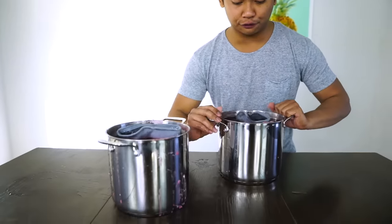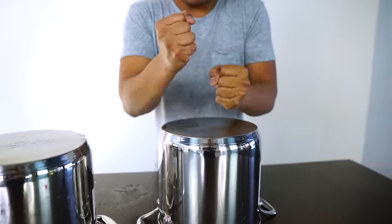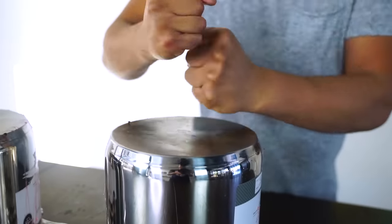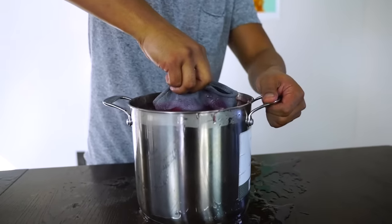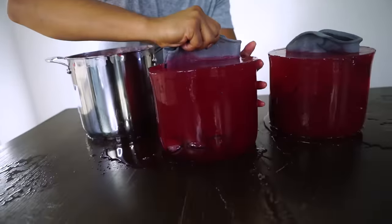So what we wanna do is just flip it over like this, flip both of it over like that. Now all you wanna do is beat on it on the top until it slowly and steadily comes out of this pot. So let's do this for a bit. Once you have banged it like a drum a little bit, all you want to do is just spin it around, and then this one's less sturdy as the other one, but we could probably still make it work.